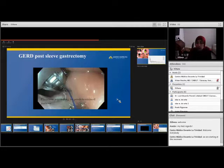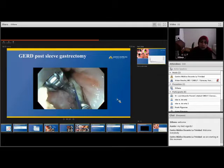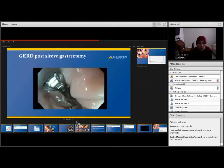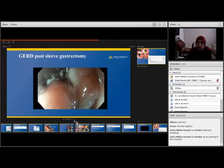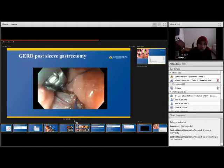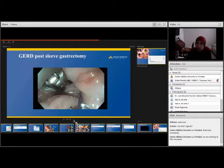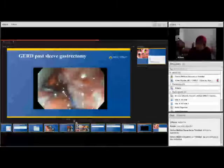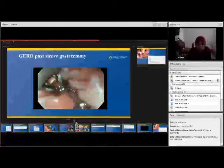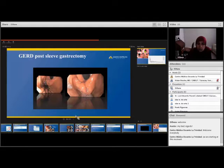Now in retroflexion, they're completing the mucosal resection with a snare, and you can see here, so very nicely done. And then what they do is they use endoscopic suturing, but in a specific pattern. And then they pull down on those sutures in order to tighten or basically create a lower esophageal sphincter in these patients. So this is a simple procedure using technology that is already in existence, and it's not something that has to be learned. Most therapeutic endoscopists know how to do endoscopic submucosal dissection as well as suturing. So something that can be done by most therapeutic endoscopists or bariatric endoscopists.